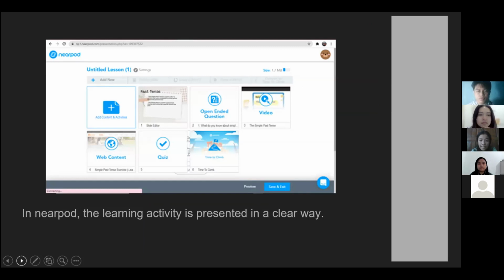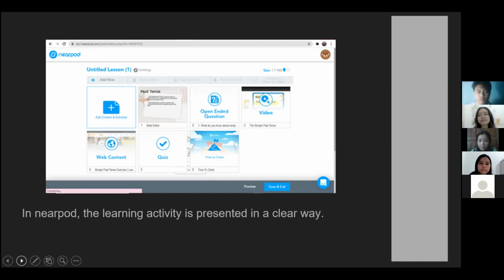As you can see on the screen, teachers can create a lesson activity with various features in Nearpod. The picture in the presentation is an example of the lesson activity. You can see the content of the material, the activity, also the quiz.